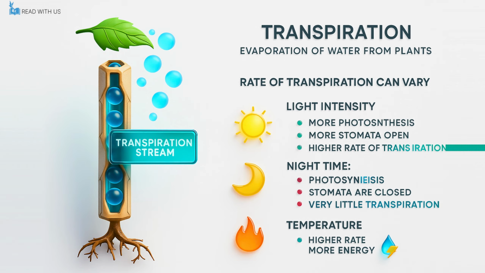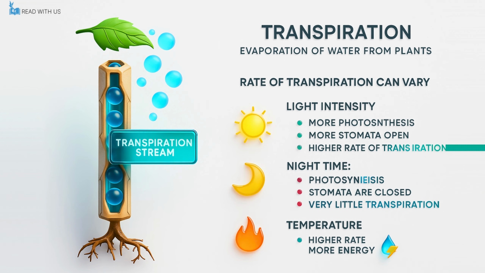As water continues to evaporate, more is pulled up, resulting in a steady and continuous upward flow known as the transpiration stream. The evaporation of water from the leaf surfaces is what we refer to as transpiration. Meanwhile, the upward movement of water molecules connected like a chain from the roots to the leaves is called the transpiration stream. Transpiration never fully stops, but the rate at which it occurs can vary significantly due to different environmental factors. There are four main factors that affect the rate of transpiration, and these are light intensity, temperature, airflow, and humidity.